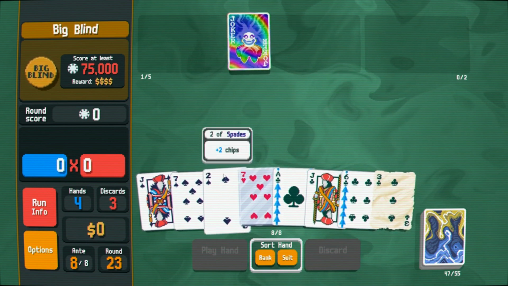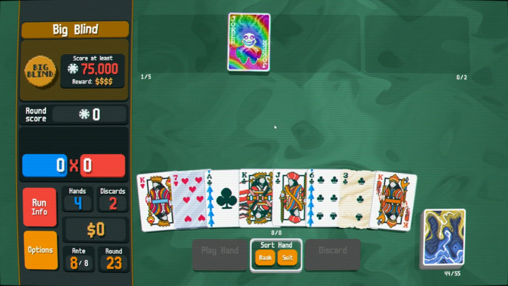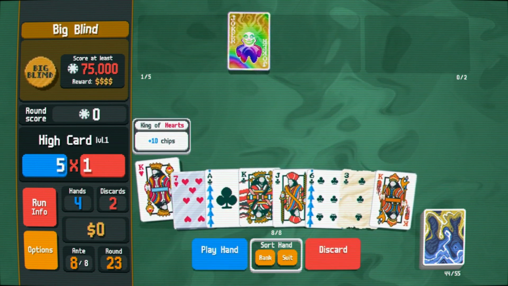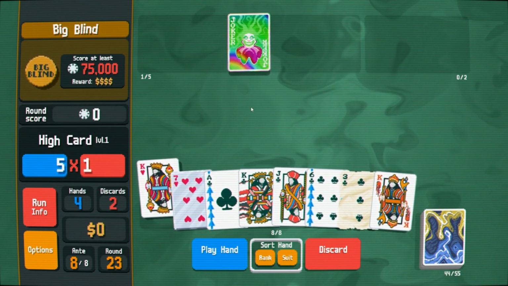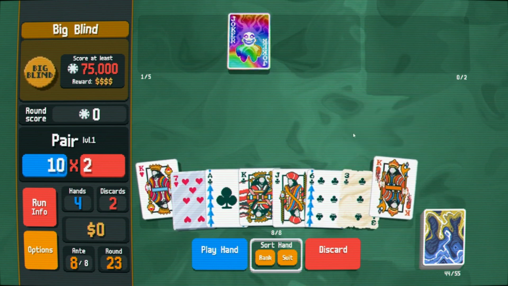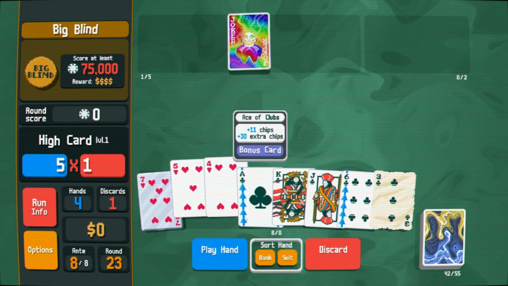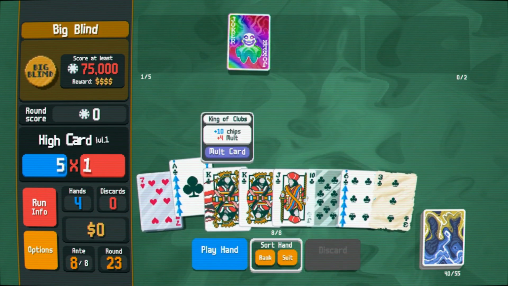All right, we already got a good club run here. We got a wild card. Since we have spare discards, I'm just gonna dig for our helper queen. We don't even need the wild king because we've got a natural flush here. Not gonna risk the 10 until we need to.